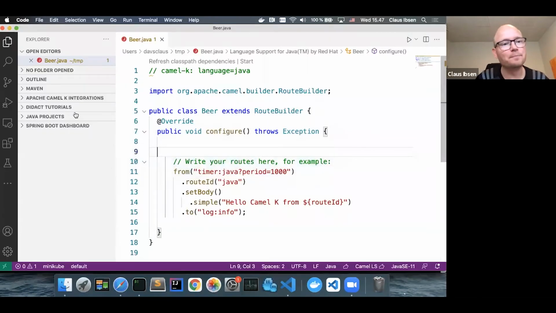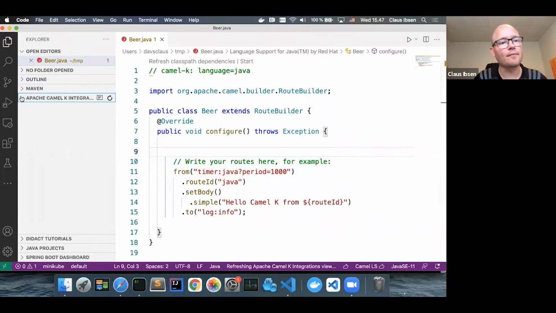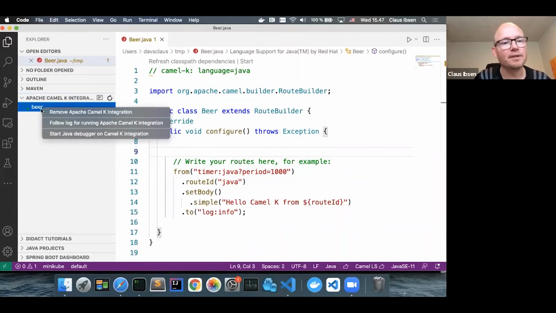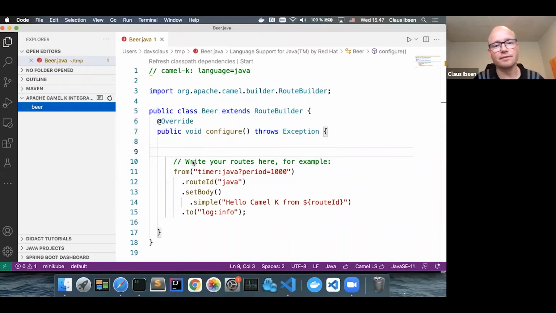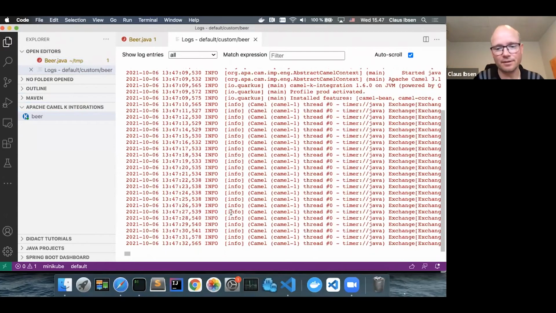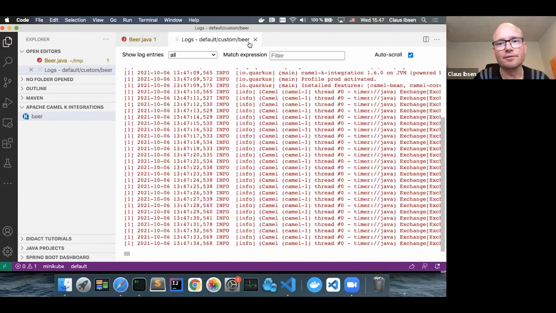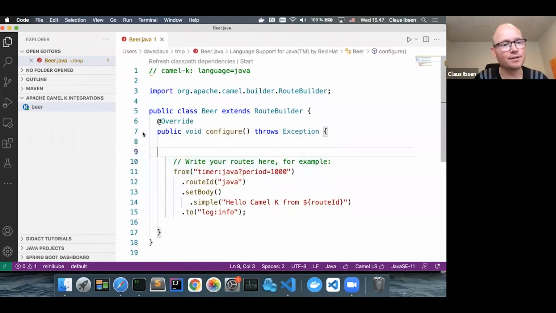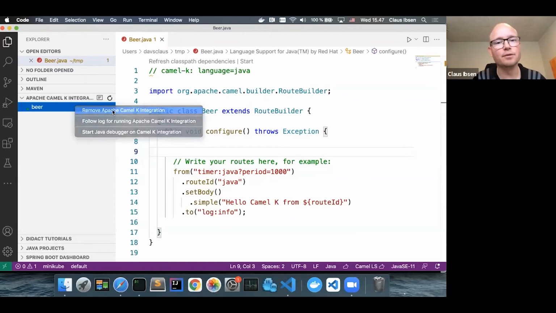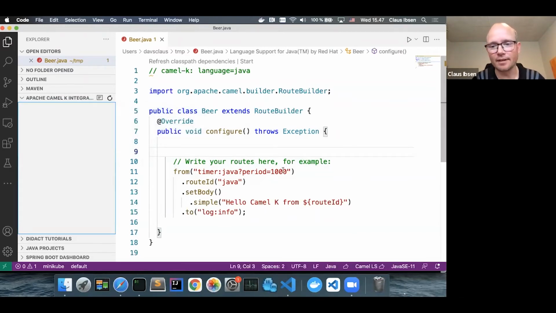If I go to the tool here, I can see the beer integration running here, and I think I can also delete it if I want. I can follow the logs, and I can see it from this one. It will also show the logs, and of course I can change the source code and start and stop it and so on. So I can remove that one. I can make this a bit quicker, 1, 2, 3 instead, and let's go down here.